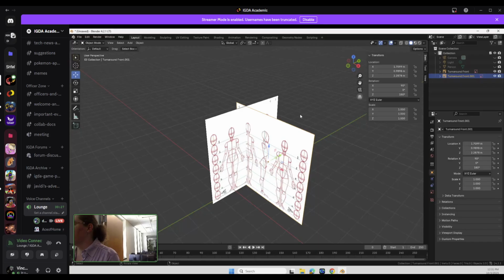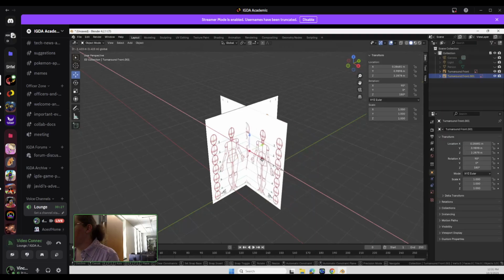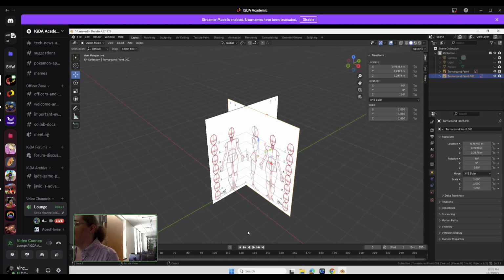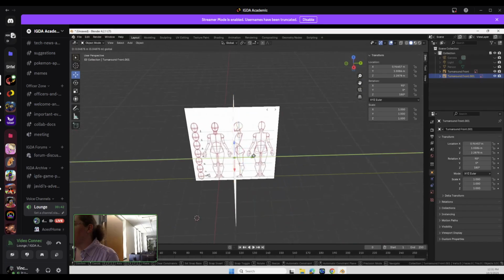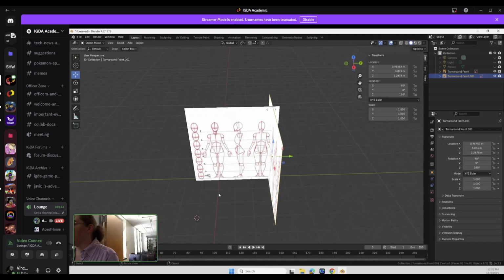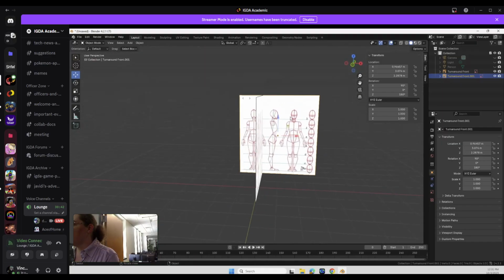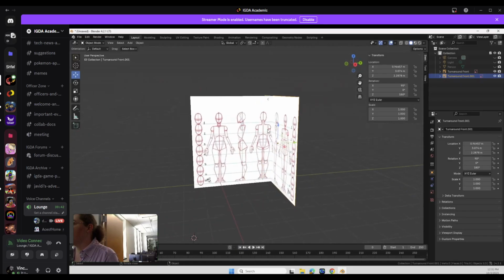180 degrees, thank you. Nice flip. And I could bring this back so it's along the white line, but I'm actually going to leave it in front. Okay. That one's the side view, this one's the... Yep. So this is our side view for our character, and this is our front view for our character. And the last thing I'm going to do is actually move the side view back a little. I'm going to leave the front view on the plane there. Yeah, that's what I want to do.